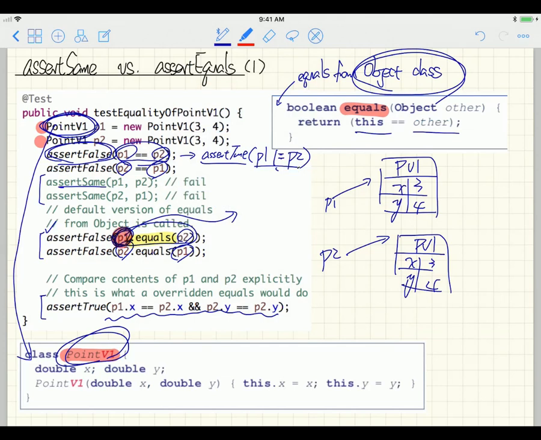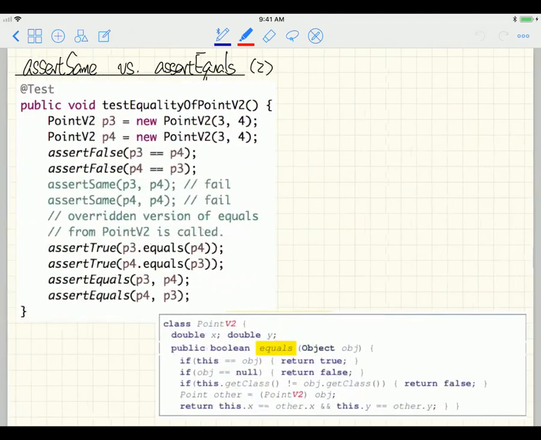Look at its type. P1's type is .v1. So that means we're going to find it in the .v1 class. And then in that case, you can see there's no explicitly redefined version. So it's going to be inherited from the object class, which is this version here. Okay, good.